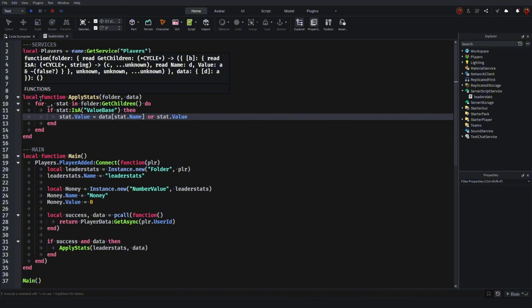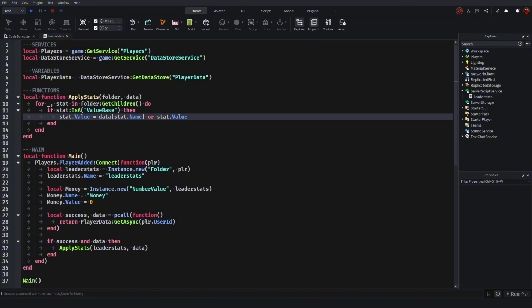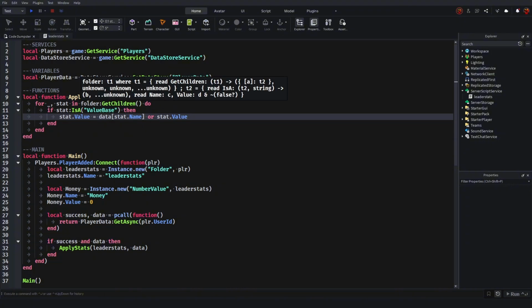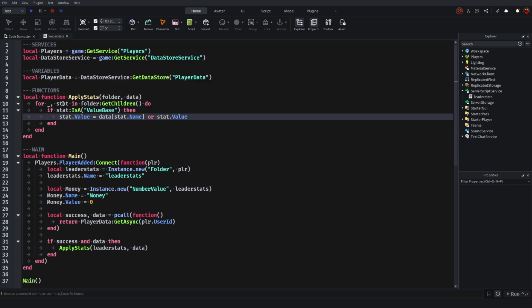But if that one does not work, like it doesn't exist for whatever reason, then we are defaulting back to the one that was saved before that, or 0, if you never played the game before. And the reason why I'm not using pairs here is because the order does not matter here, okay? And this one is provenly way faster than pairs or ipairs.